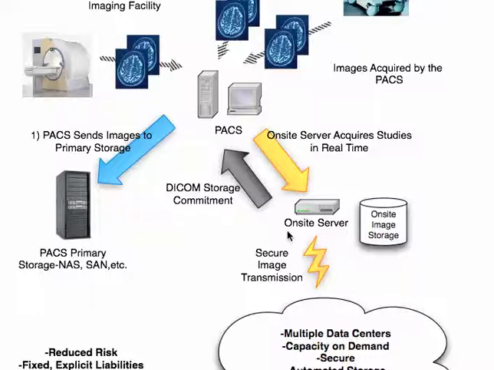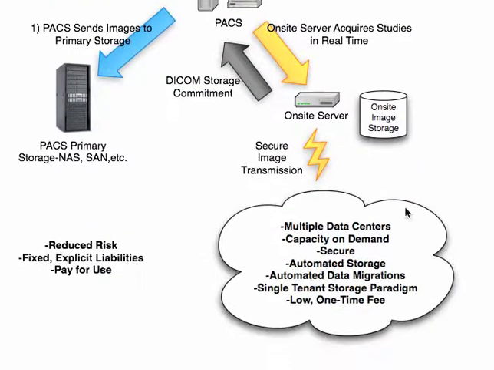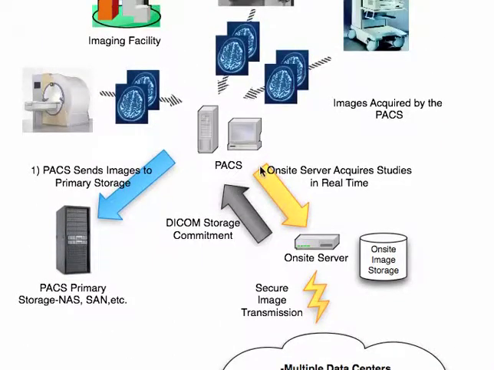So a couple other things that the on-site piece has to do. This on-site server has to integrate with the PACS. If it doesn't, you're really kind of wasting your money if you've got a solution that's not tightly integrated with the on-site server, the PACS, and the primary storage. We use DICOM storage commitment to provide that level of integration. So as soon as we get confirmation that data has been successfully sent to multiple remote storage centers, we allow the PACS to start freeing up space on this very expensive, highly available on-site storage, the primary storage, as we call it.